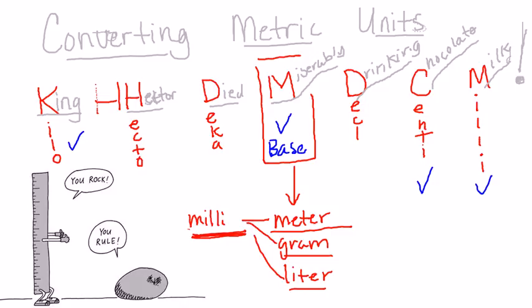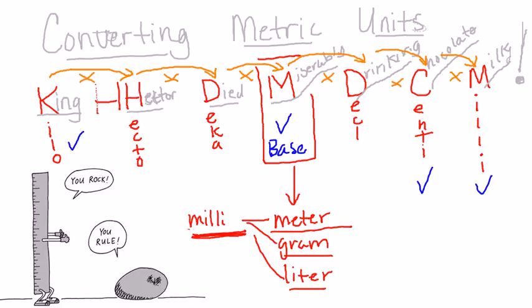Now, look what I do in orange here. As I'm going from larger to smaller, just like I did with my other system, when you go this direction with the orange arrows, do you remember what we did when we went the direction of that one? We multiply. We multiply, multiply, multiply, multiply, multiply, multiply.